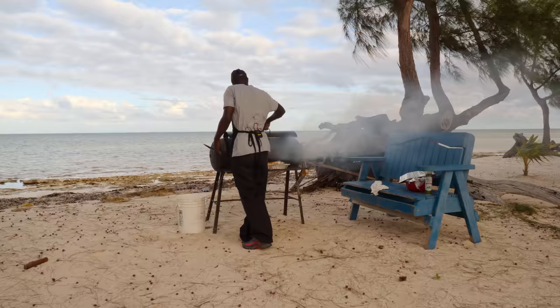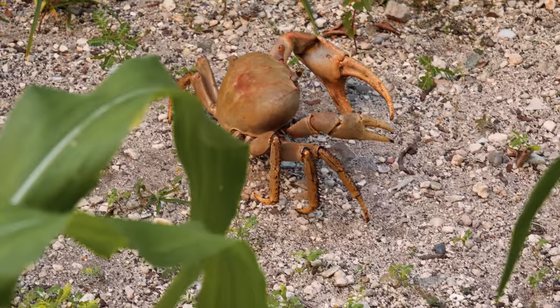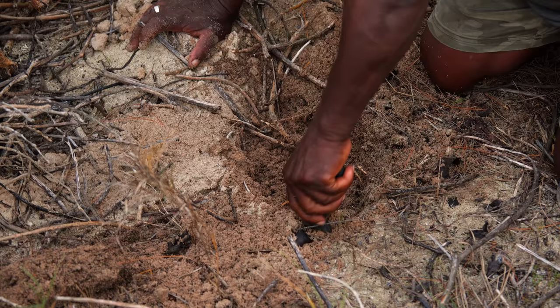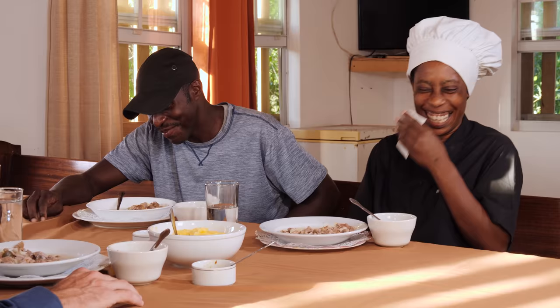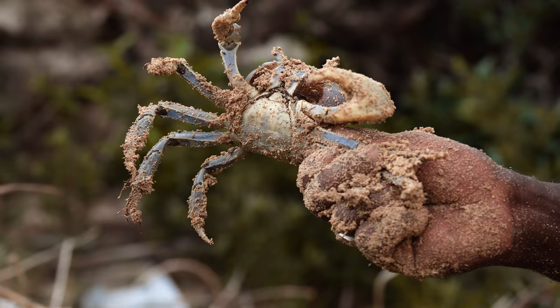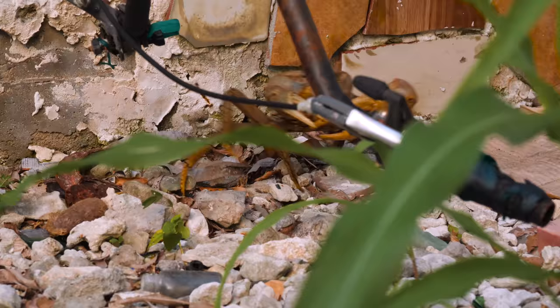What would you say is the identity of Andros? Crabs. When they're in season, a good crab hunter could earn up to $10,000, while only losing a finger or two. They bite very hard. Have you been bit before? Holla, scream — like a baby. When the black ones bite you, they don't let go. Most of the time you have to beat it off. They run a lot in the daytime, but in the night you have a better chance. Crab hunters here get busy from late May to early November, when thousands upon thousands of land crabs litter the streets in search of spawning grounds.